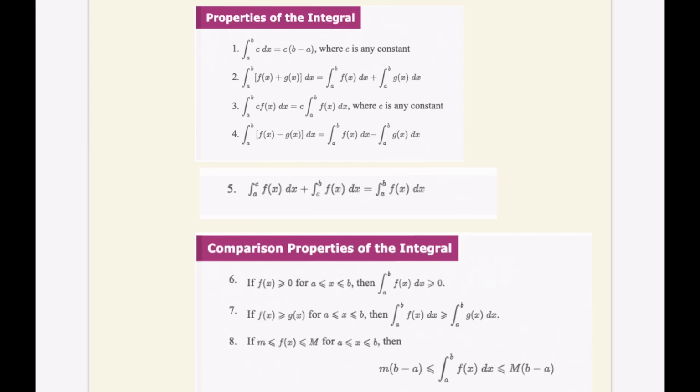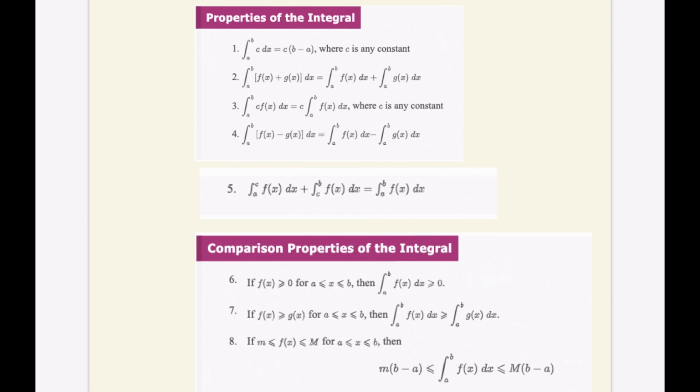And we've already used these in the previous video, but the first law is just telling us the definite integral of a constant is just equal to c times b minus a, so that's the area of a rectangle. The integral of a sum is equal to the sum of the integrals. Similar for the difference. This rule is just telling us that we can pull the constant out, which makes sense because the definite integral is just a limit. And when we worked with limits, we were allowed to pull the constant out.